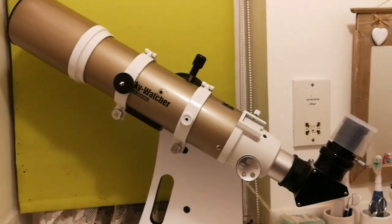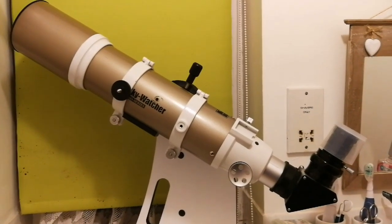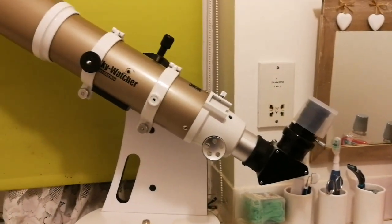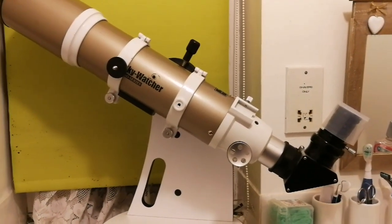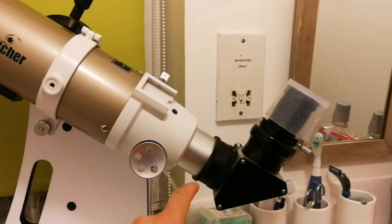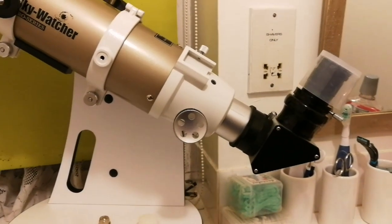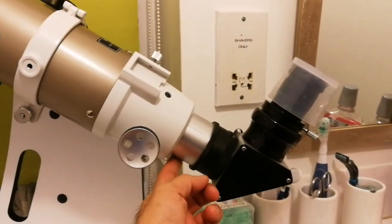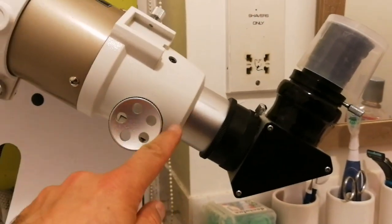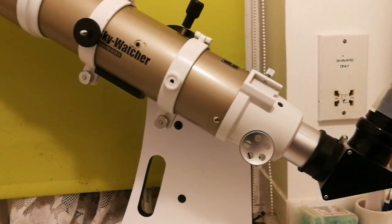This is the Skywatcher ED semi-apochromatic telescope, and I'm using it with the Tele Vue 40 millimeter Plössl. It gives very good images. The only thing is that it used to slip sometimes in the past, because it's a Crayford focuser based on friction. So I had to take it out and smoothen up the underneath, where the friction contact between this wheel and the focuser tube is established.